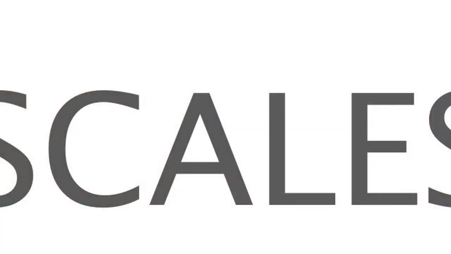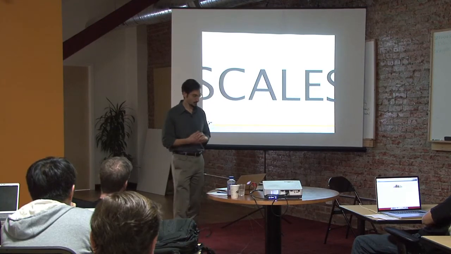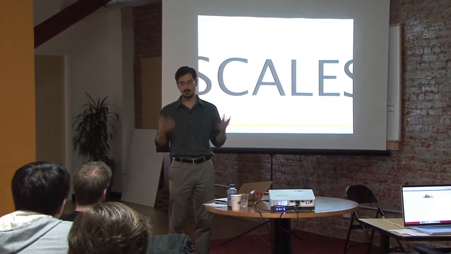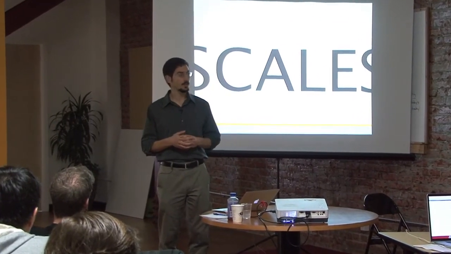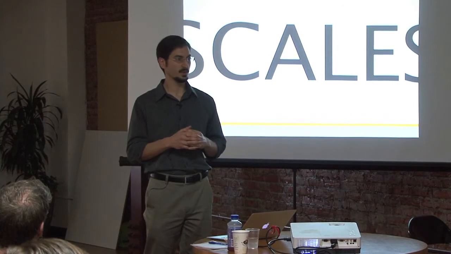Because of all these features, it scales. It scales so big I couldn't fit it on the slide. So when you need more throughput, disk space, processing power, when you need more something out of your database, the key to getting more power from Riak is to add more nodes.